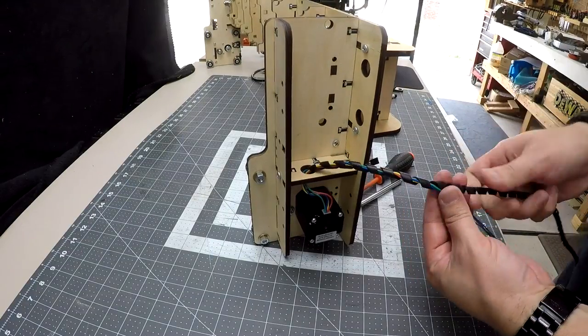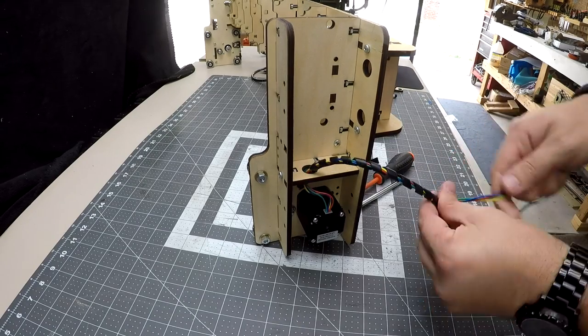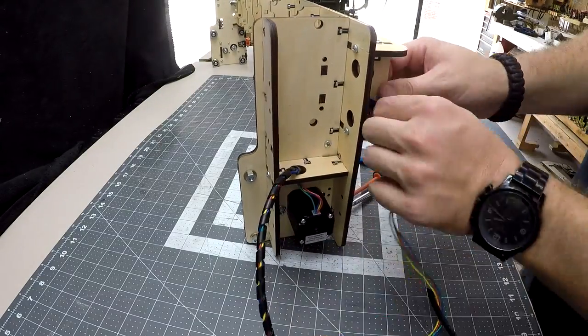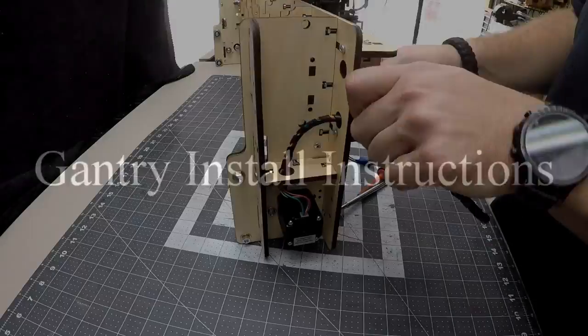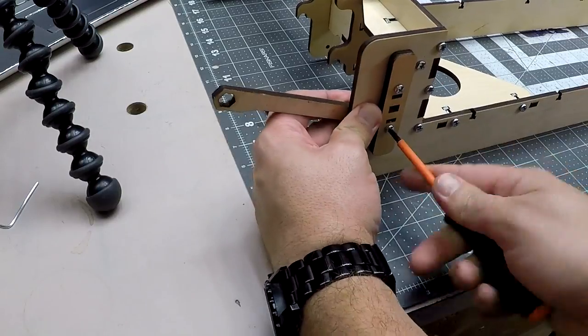Bob provides spiral cable wrap to give your spaghetti of cables a professional look, as well as keep them safely together. When wrapping the home switch wires, wrap 5 or 6 times around the stepper motor cable, then wrap 1 time around the home switch. This method will cut down on the chance of false triggers from electrical noise. With our cables in order, it's time to move on to the gantry install instructions.